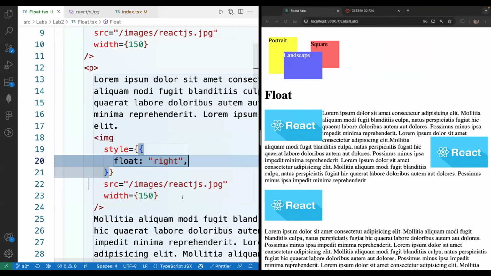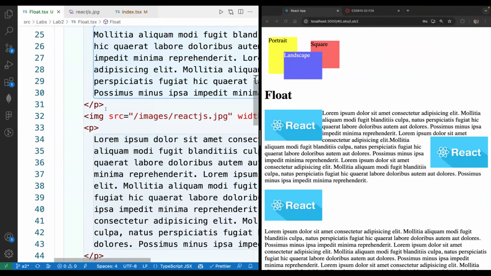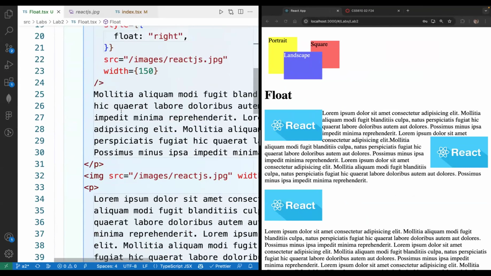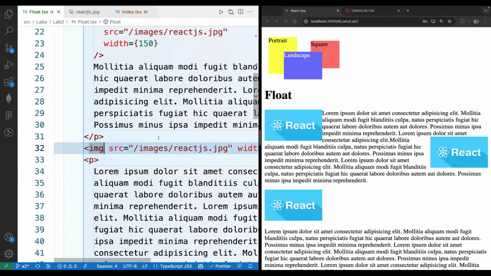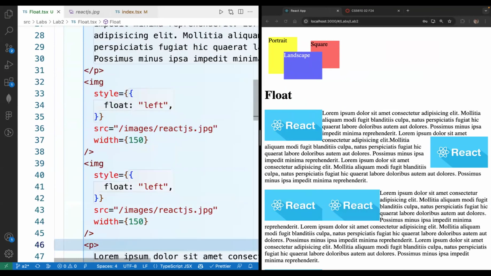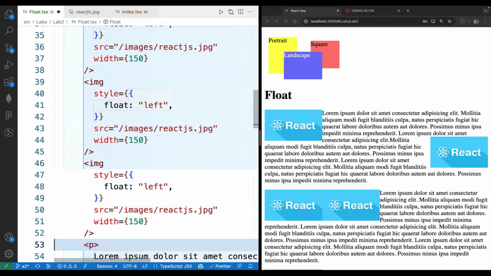Now let me do that again with this one over here. Again, left. Let me just copy here, style, float left. Okay, there it is. So it's working as expected. But somebody realized that if you do this several times, so say I copy the images a couple of times, I copy it, another one, and then again.